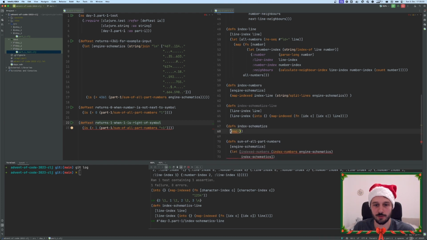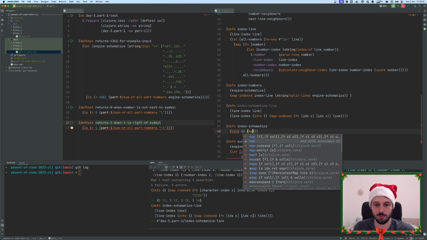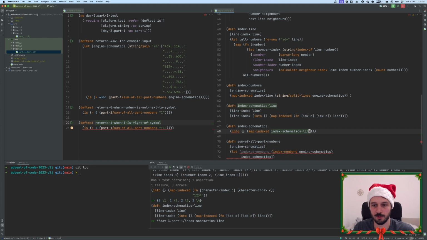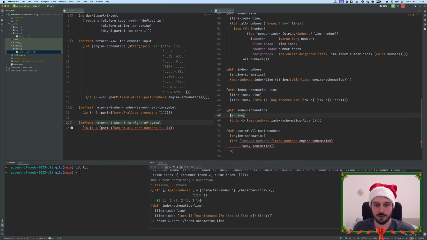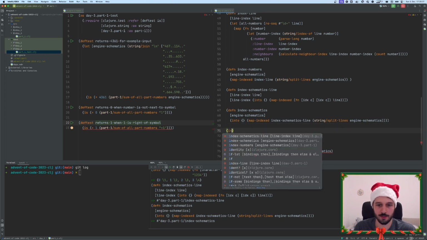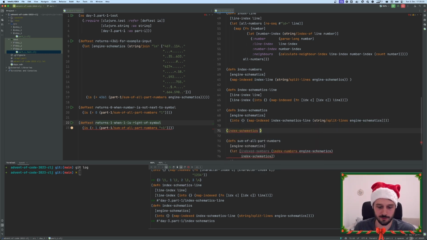So if we do that, and we do an into map indexed index schematics line over engine schematics, again string split lines engine schematics, index schematics 1, 2, 3 newline 4, 5, 6.